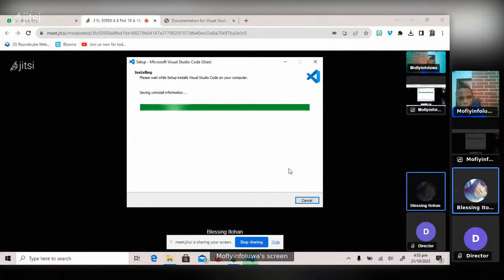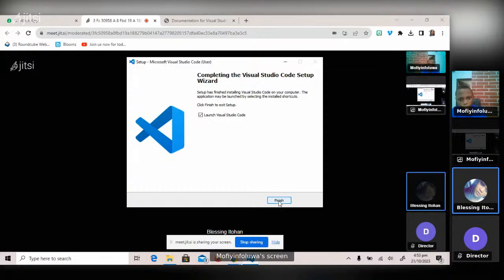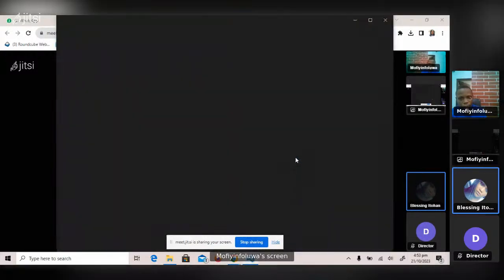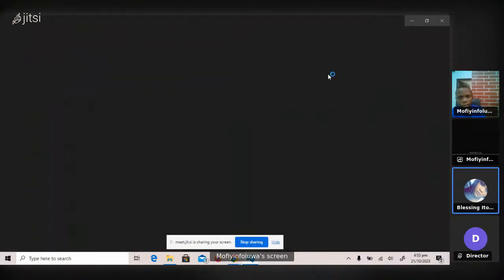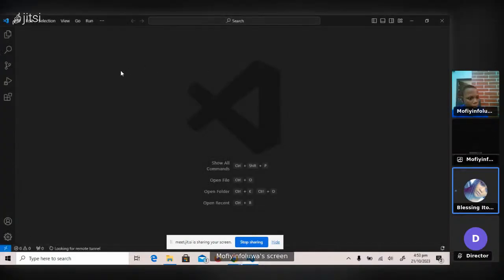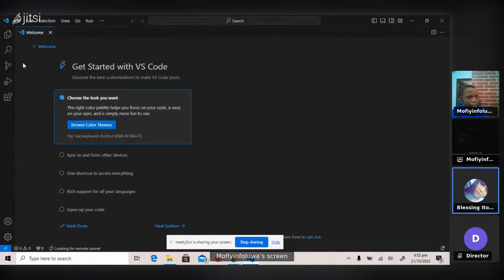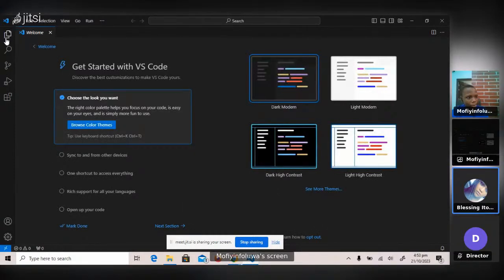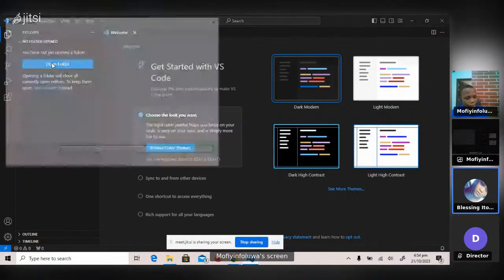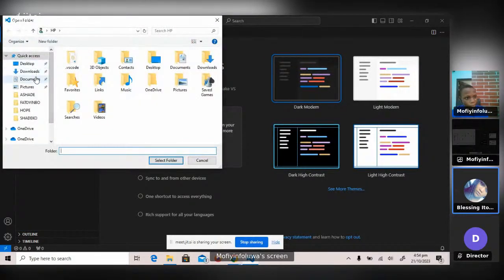Okay, very good. Then open folder, exactly.